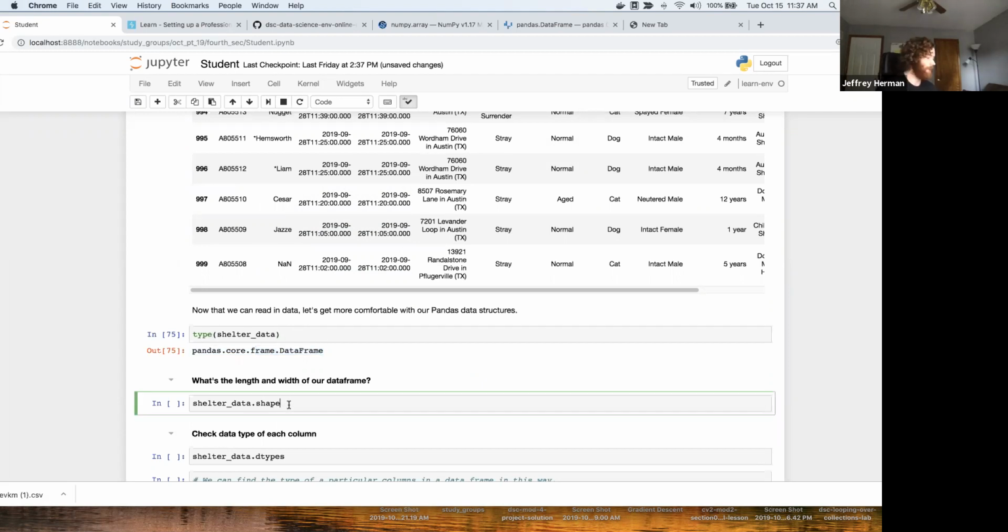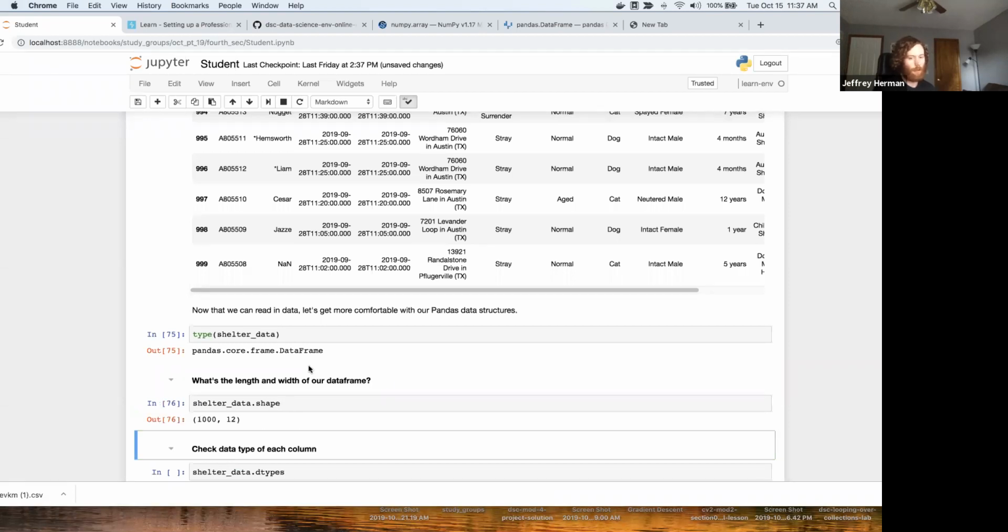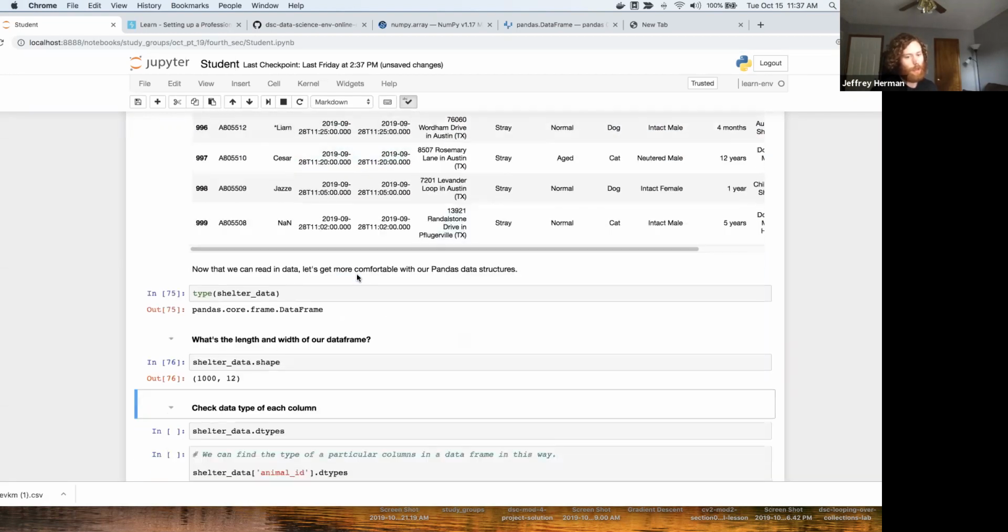The length and the width of our data frame, you can get that with .shape. So our data frame is 1,000 rows and 12 columns. It's good to know. This is one of the first operations that I will run as well, just to see how large my data is, because some of these can really slow down your computer.